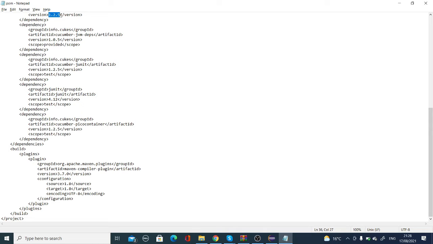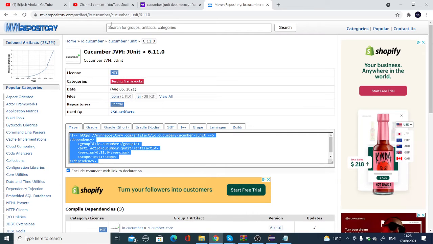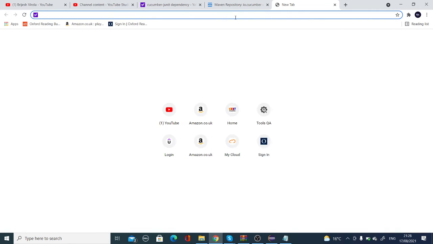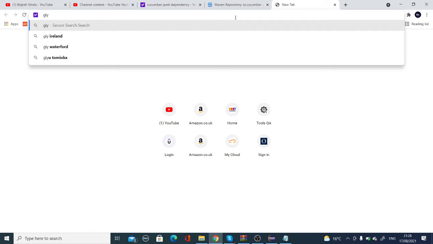Vijay, what is the difference between Git repository and Maven repository? They are the same thing, but they are stored in different places. Maven repositories are stored in Maven, and Git repositories are stored in GitLab. It's just a different place of storing them. So here it's Maven, you can see Maven repository. Here it is stored in Git. It's a different bucket only.